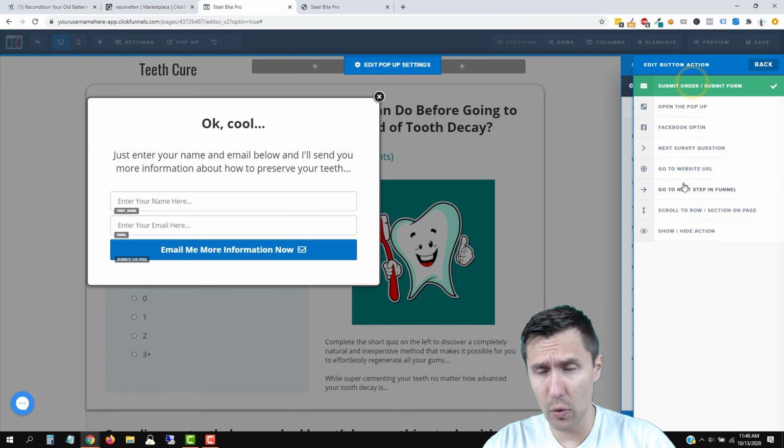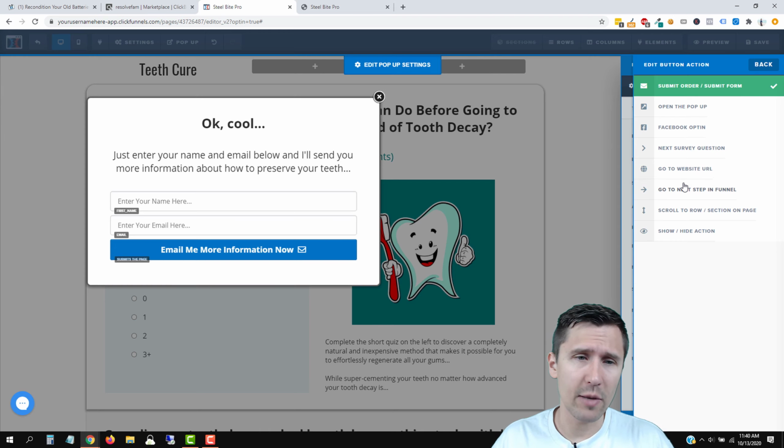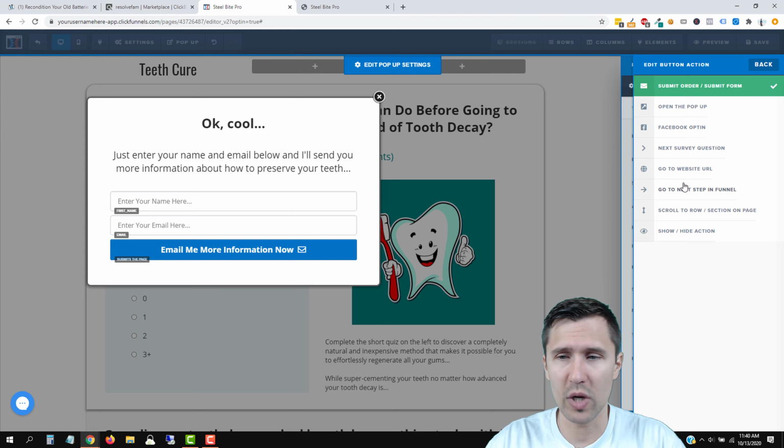And then for this one, what we want to do is we want to submit the form. So we're going to submit the form, and we're going to take people to our thank you page after they submit this form. And on the thank you page is where we say, hey, thanks for signing up. Check your email. Also, check out the here's the video, which tells you the trick as well, or whatever.